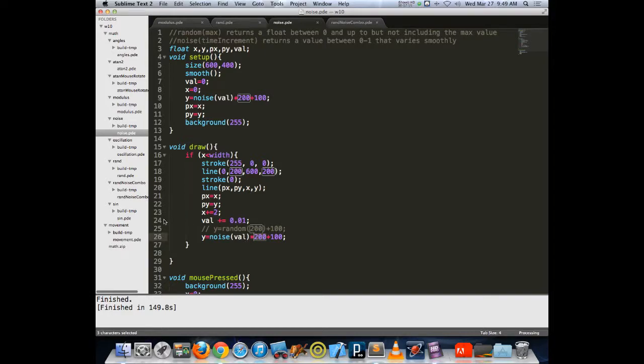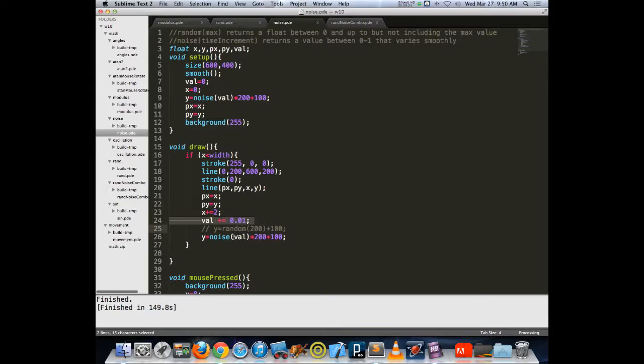So each frame of my sketch, I feed my noise a value of 0.01. That gives me a number. The next time I feed it 0.02, and that gives me a number close to but not the same as the previous. Then I feed it 0.03, it gives me a number close to but not the same as the previous. Where random is just going to give me any number between 0 and 200.